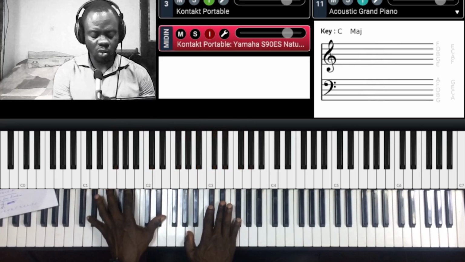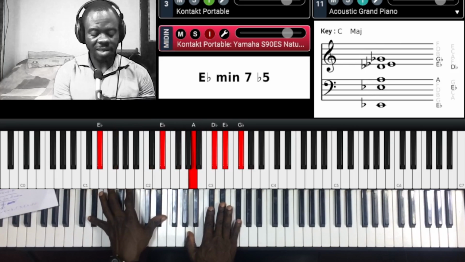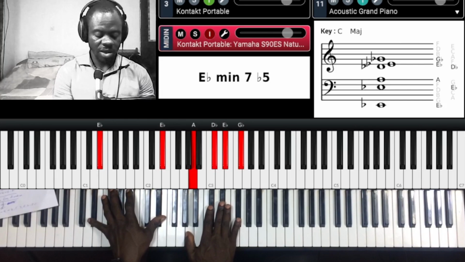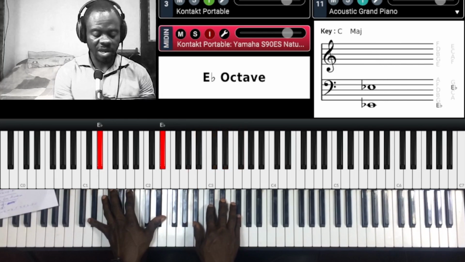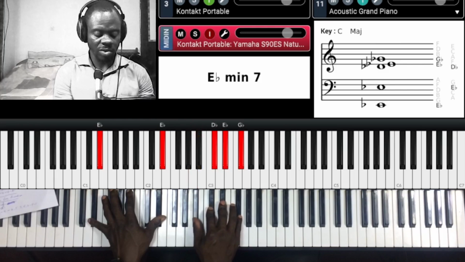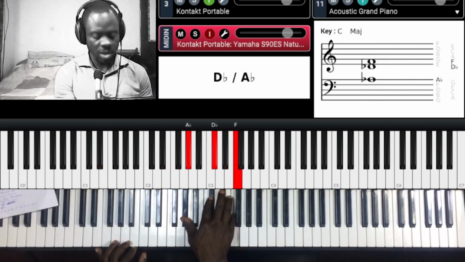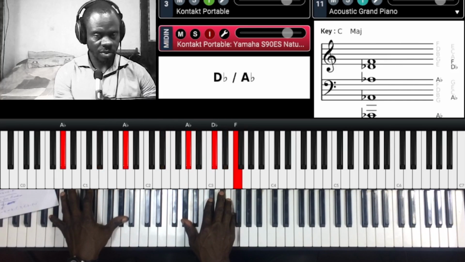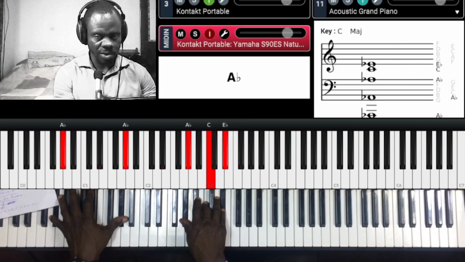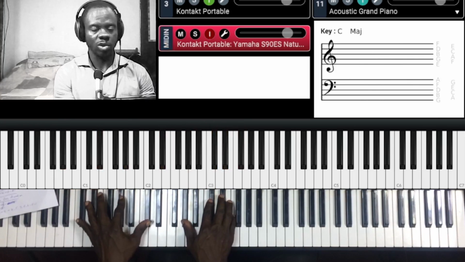Then I play a 2, but this time around this way. A 2 over, instead of playing the 2 like this, I'll just flatten this one like this. Then I'll now play a 1 over 5 before I move my right to 5 and then back to 1.